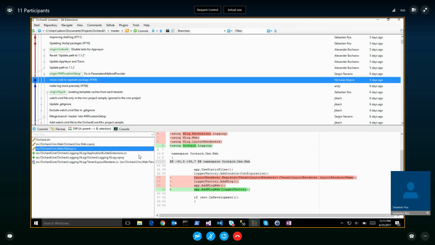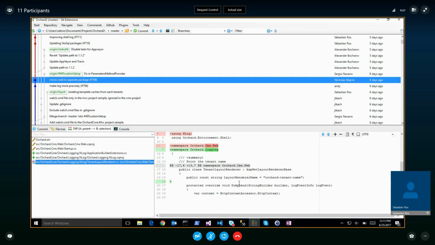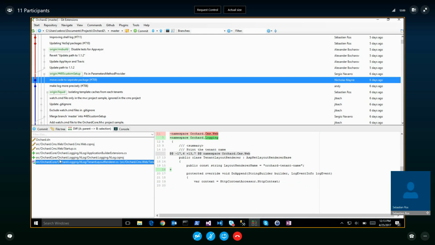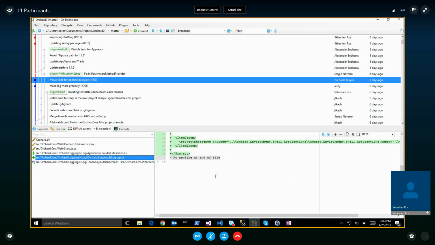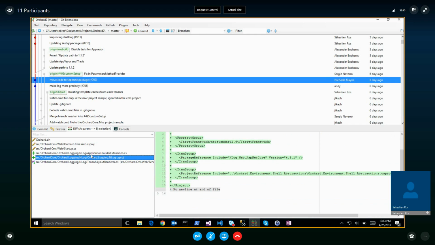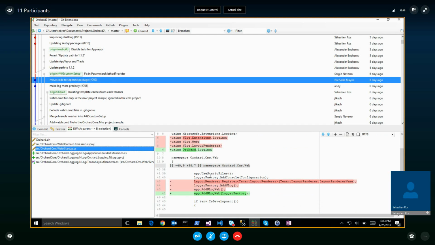So the special class that was created by Sergio for logging and displaying the tenant name in the log is now in a separate package. It's not in the CMS web anymore, so we can reuse it if we want. It's also cleaner because this way the web project doesn't have to care about the logger tenant class. So that's a different one. And later they renamed the method use and log web.